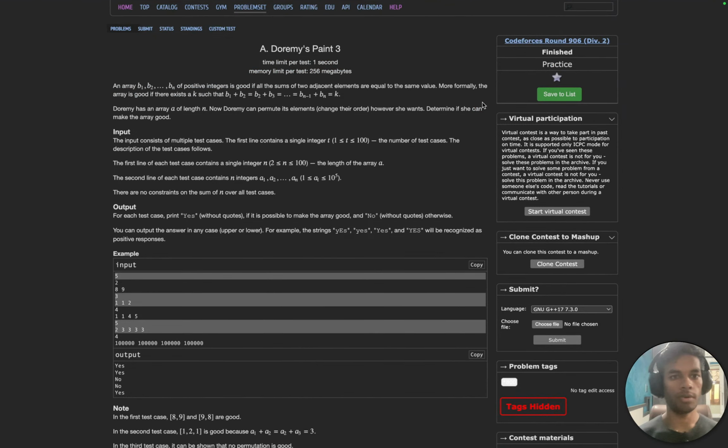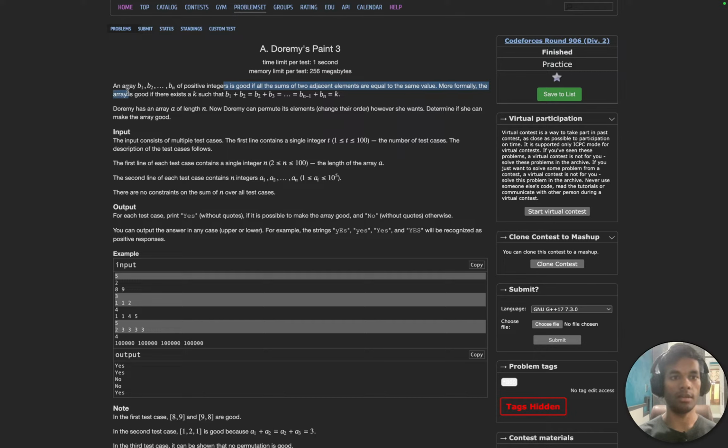An array b1, b2 till bn of positive integers is good if all the sums of two adjacent elements are equal to the same value.